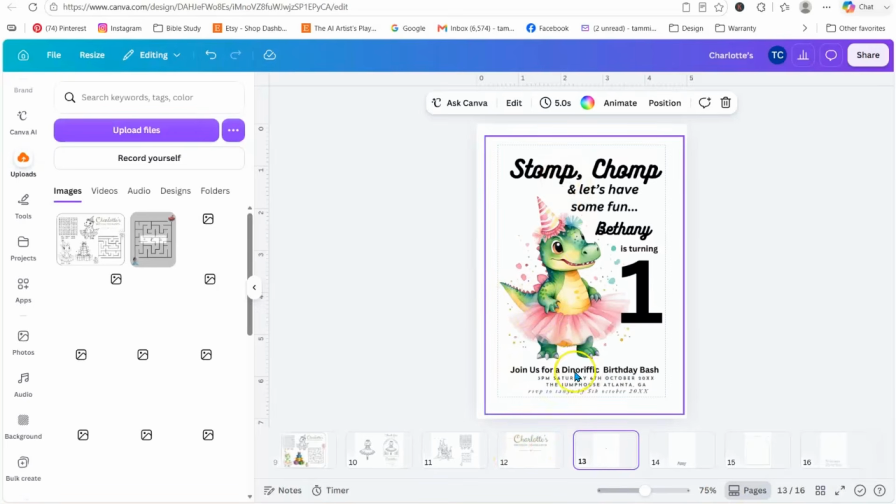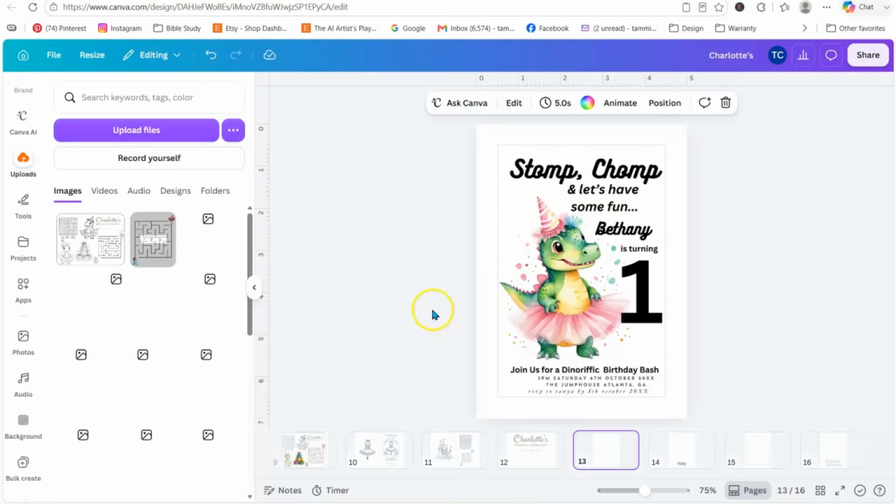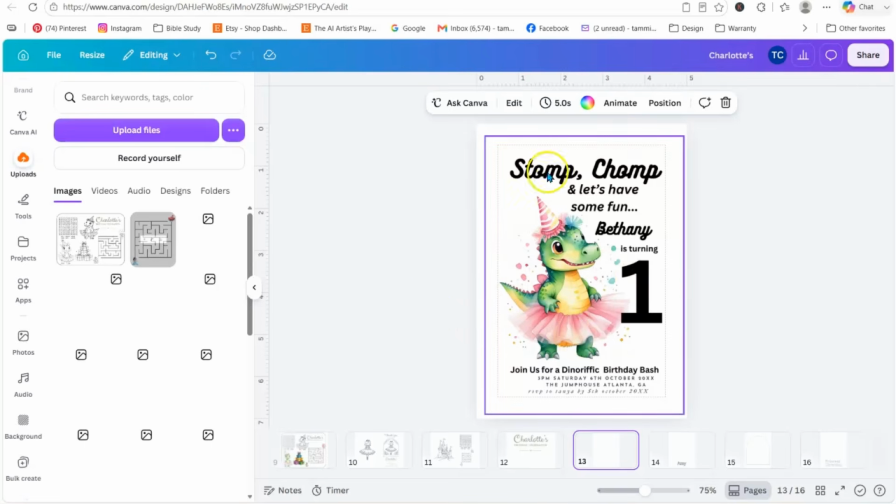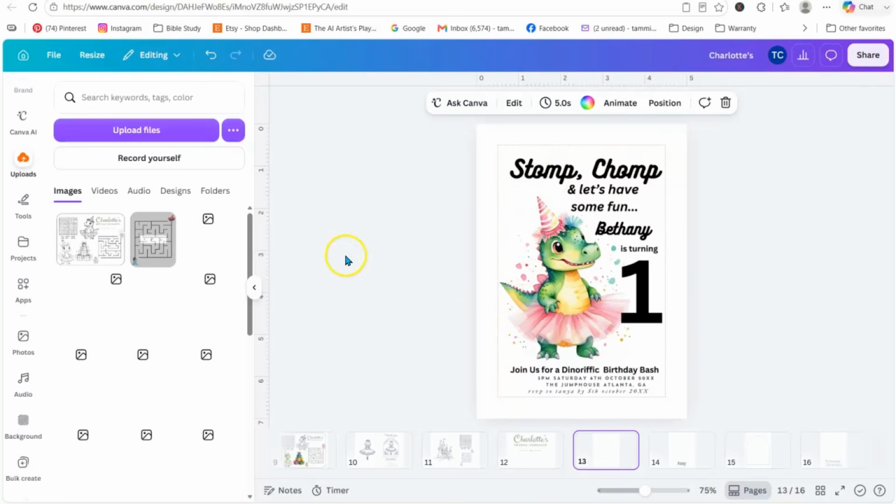So you could take, and this is the invitation here. Obviously this one was for a first birthday, and I'm saying that a lot of these are going to have to be for a little bit older child, but I liked this dinosaur and wanted to put him in there.